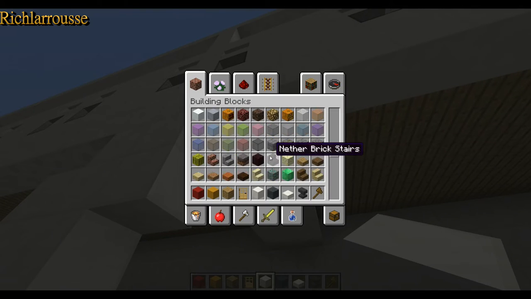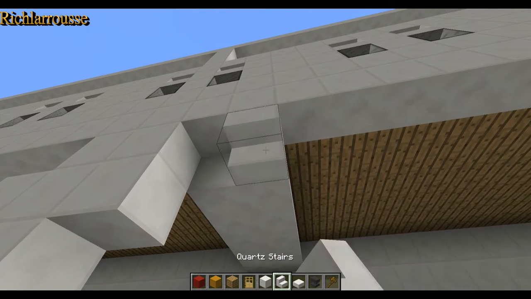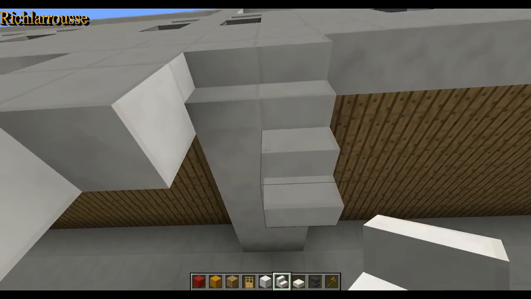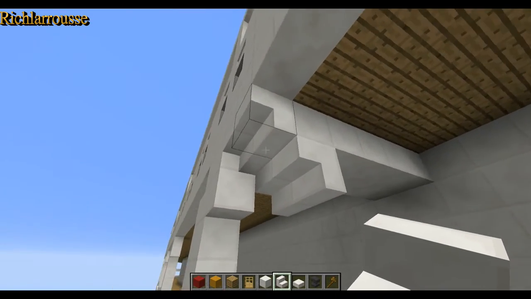I'm going to use quartz stairs if I can find them, and these are upside down. So put a quartz stair upside down there, and then another pair there like so. So you've got a gantry which sticks out five, and then stairs at the end like so.